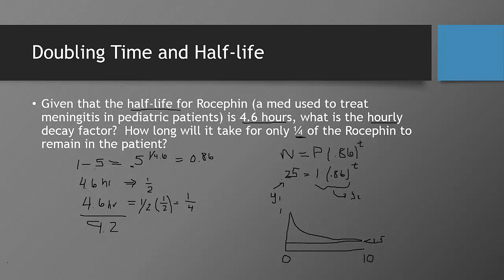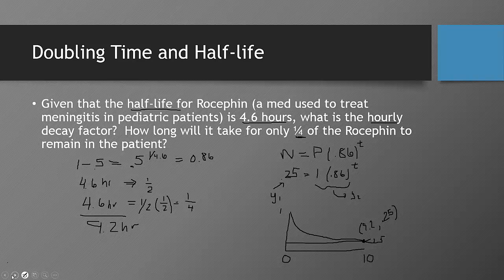And then I do second trace, and I find this ordered pair right here. And I get that ordered pair, and rounding off, that is 9.2, comma, 0.25. And so from that ordered pair, I also have this, that it is going to take 9.2 hours for it to be at 1/4.